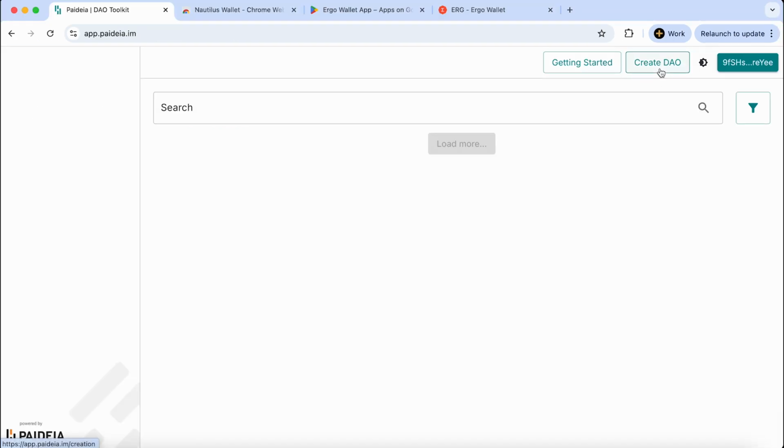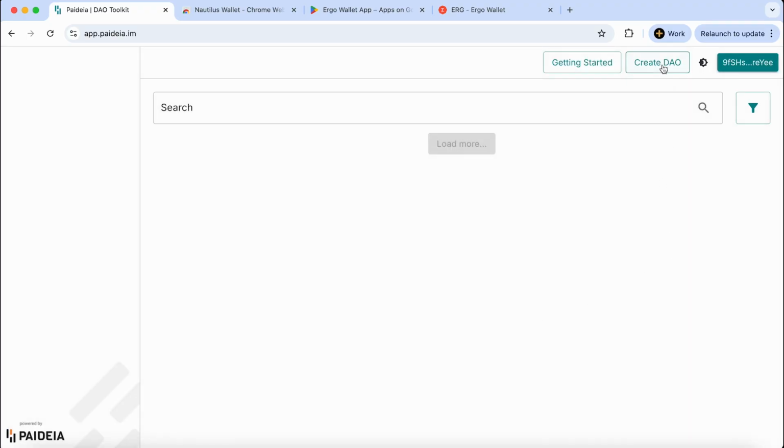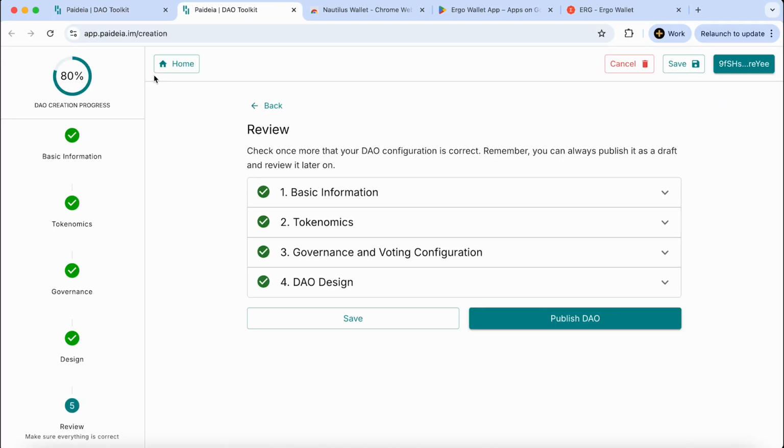Now back to Paideia. I will need to connect my wallet, which I have already done, and once you have done so, you can then select Create My Own DAO. Now you will see that all my steps have been completed already. This is quite a cool feature should you be stuck and first want to check some facts and revert, as it will save your input from the wallet address tied to it. So not to worry if you become stuck, you can always revert and finish up later.